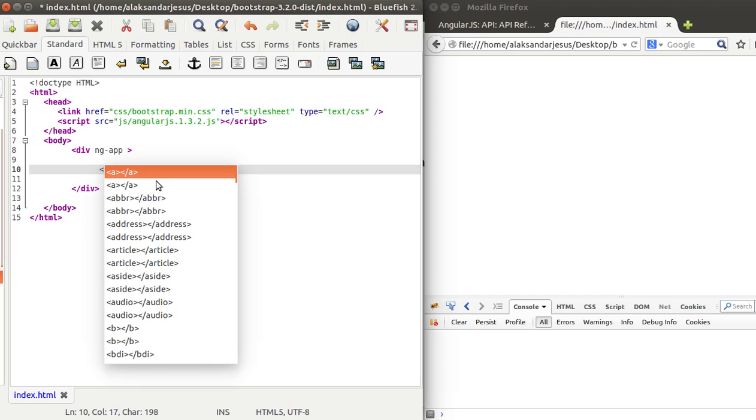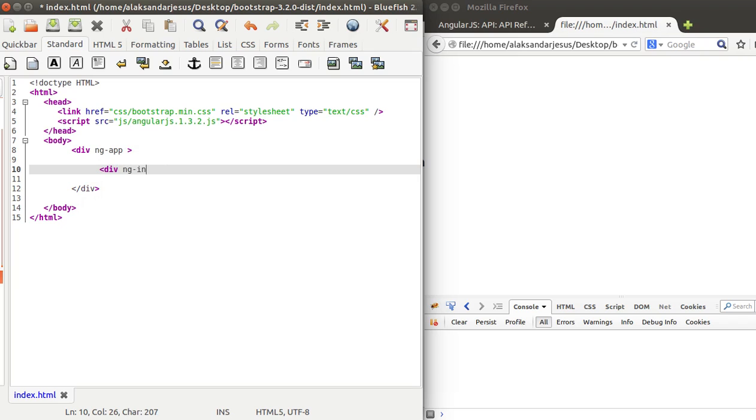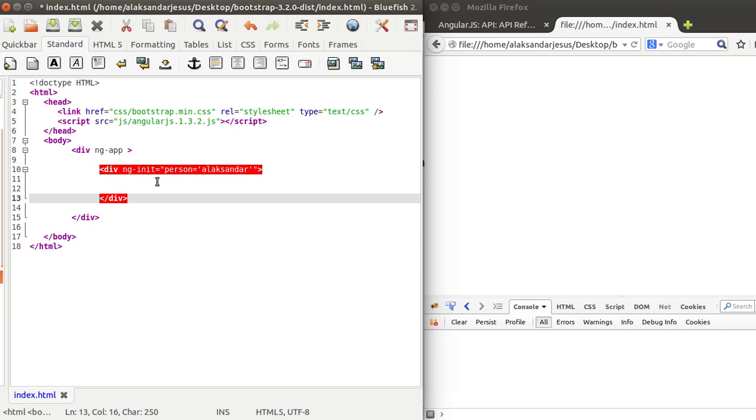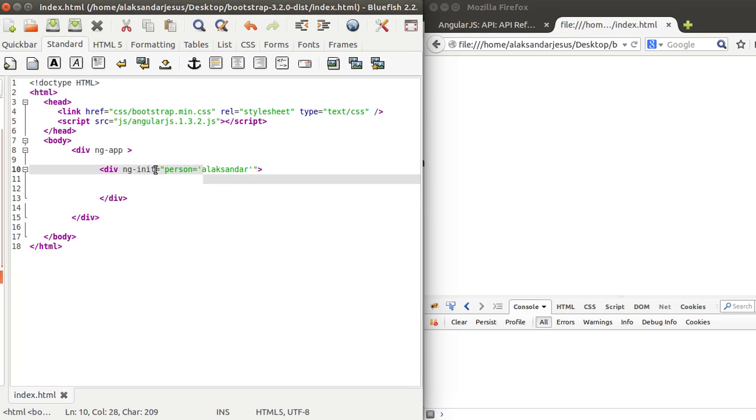So what we'll do is we can have div ng-init equals person, let's say Alexander, it's my name. What I'm doing here is ng-init is used to initialize a variable called person to Alexander.